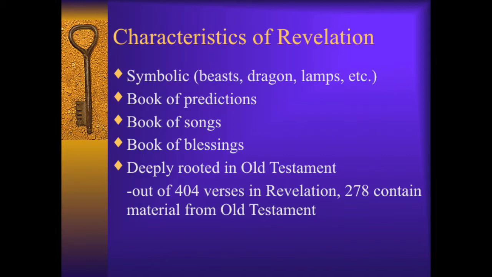That's about 70% of all the texts in Revelation are either quotations of or references to or using the stories or the symbolism or the analogies or the actual objects, for instance, from the Old Testament sanctuary. So about three quarters of the book is a reference to the Old Testament. So if you don't know the Old Testament, it's going to be very difficult.